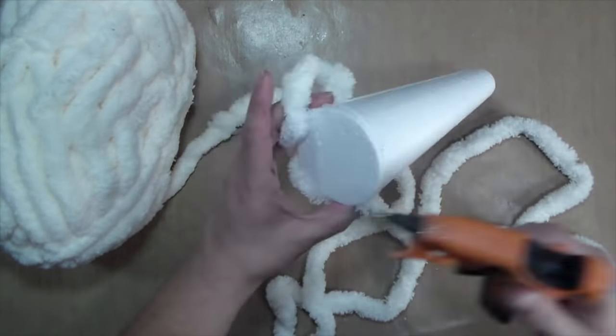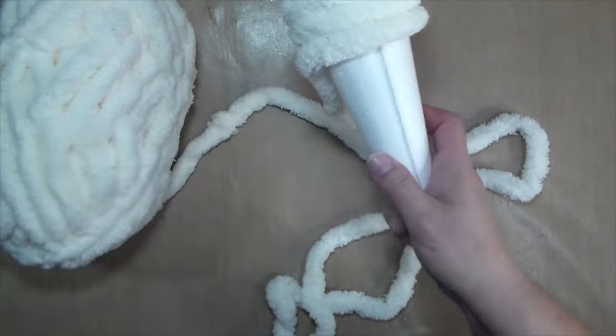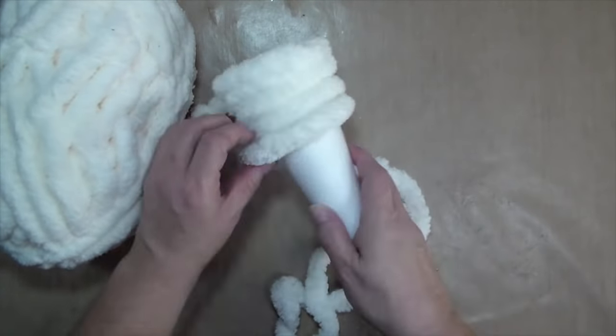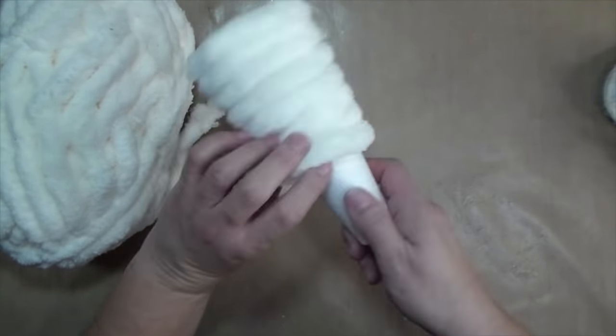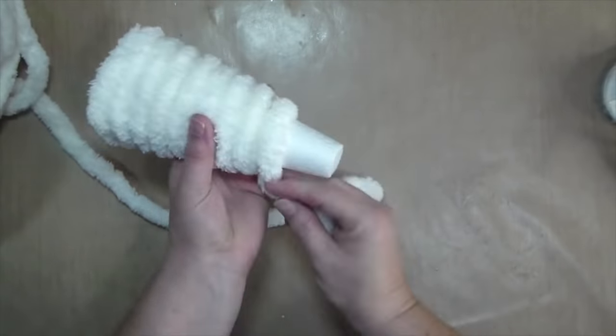So what I did is I just started at the bottom, hot glued it, and just wrapped it around. I found that it was a little bit easier if I turn the cone, and that way just let the yarn fall and wrap around, and just hot gluing it here and there until I got to the top.